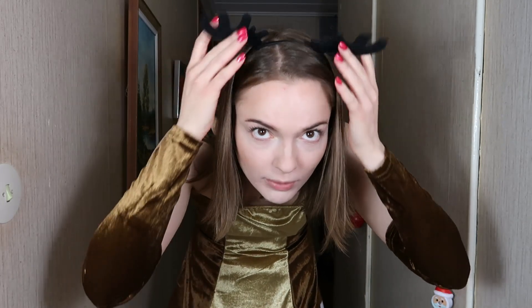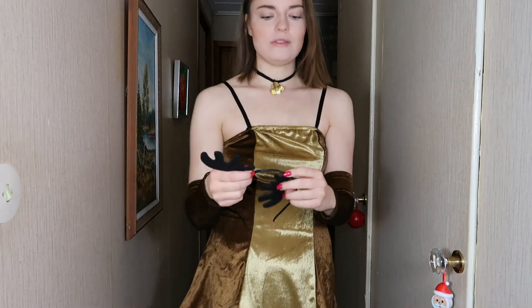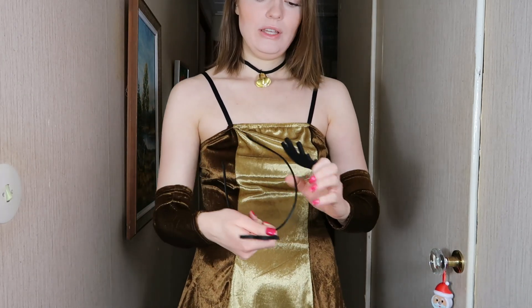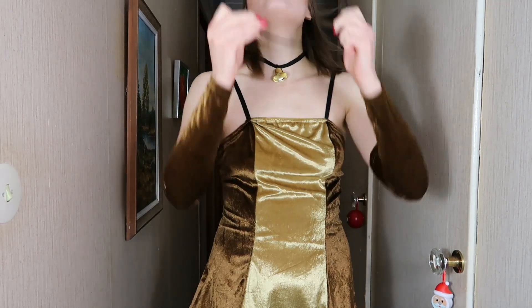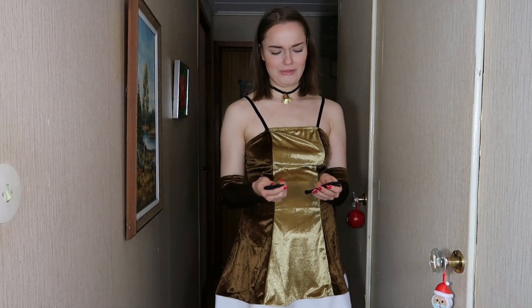The ears are not super great because if you move around, one or both of them falls down — that's the only thing I think is a little bit bad. But what's kind of nice is that you can take the ears off and use the headband for another outfit if you just want to keep your hair away. I think that's kind of cute.